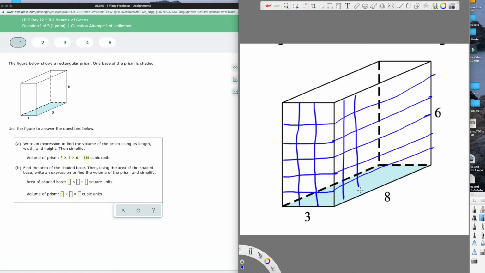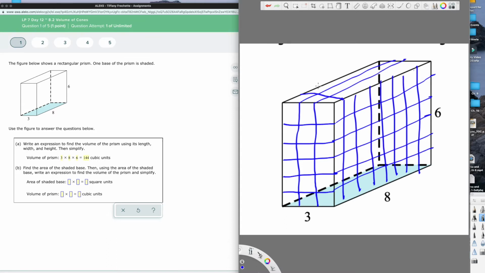1, 2, 3, 4, 5, 6, 7. So 7 lines gives me 8 because 1, 2, 3, 4, 5, 6, 7, 8. There's an 8th one on the end there. So what we're kind of doing is picturing if we could divide it up into cubes. Little tiny, dang it, I can't draw a straight line right now. There we go. Like that, and these would continue over the top.